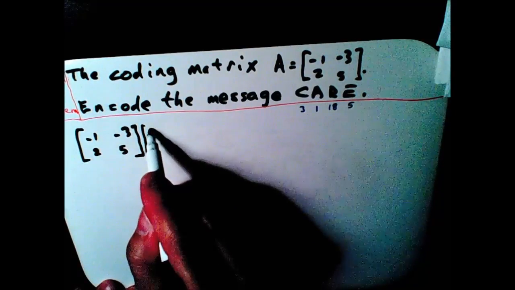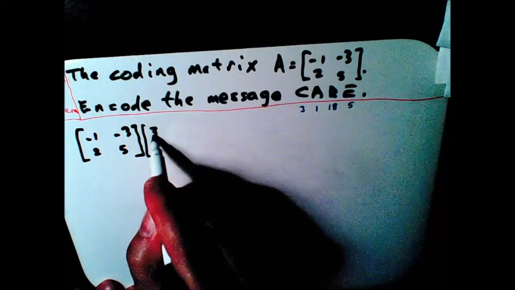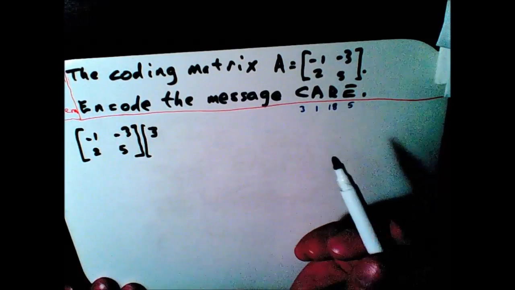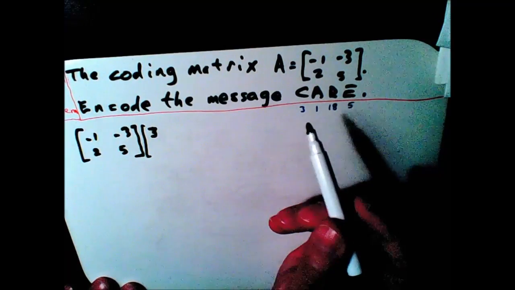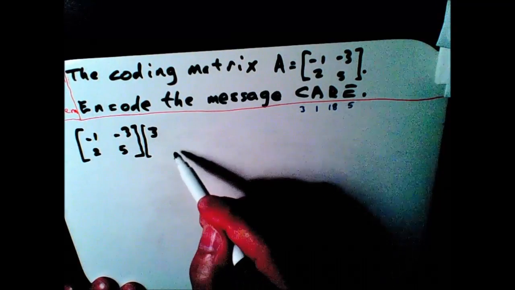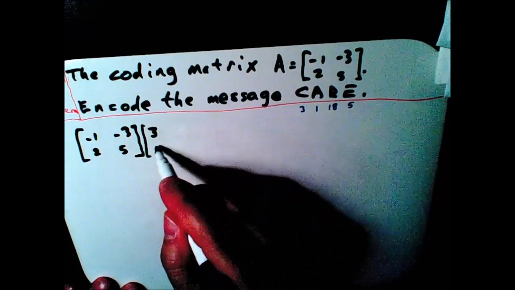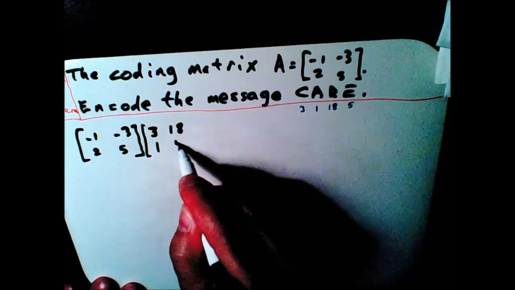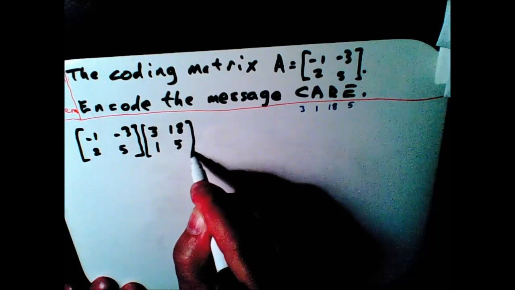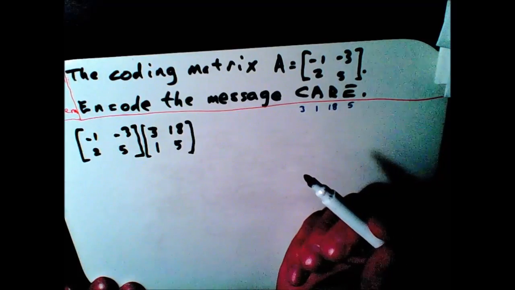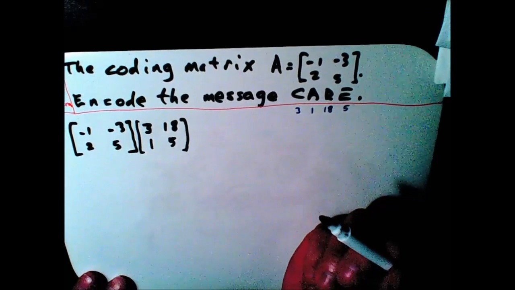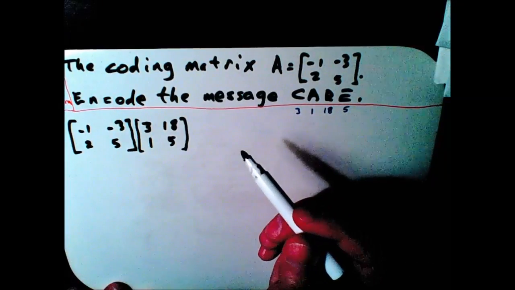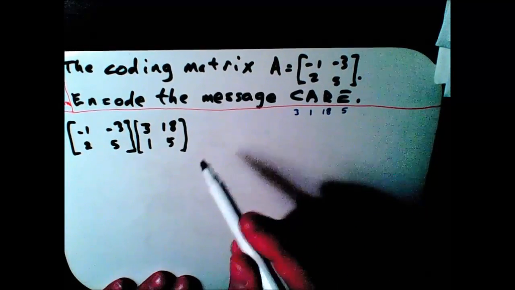But it's not going to be that, contrary to what you might have picked up in, say, the textbook or some other place. For this problem, it's CARE. We go column by column. So 3, 1, 18, 5. Then we will just multiply these matrices, which actually it's good to have this occasion to do this problem, because matrix multiplication, it's a struggle at first.